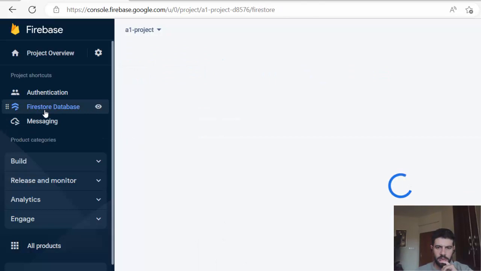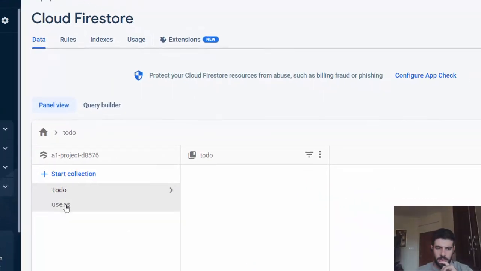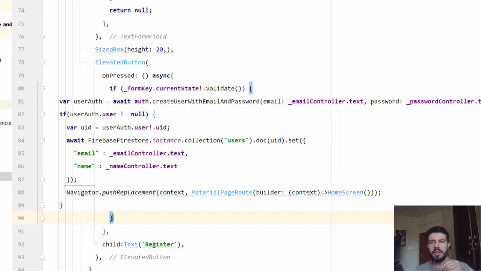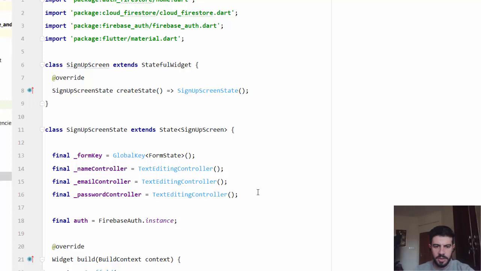Also, if I go to the Firestore database, I should see the users, and in the users we also have Osama. So here we have the users table, or users collection, and inside it we have Osama. This I created before, but now we have Osama and osama@gmail.com and the name. Now you can see that we just wait and then go to the next page. We don't need that. We just need to make a progress indicator.